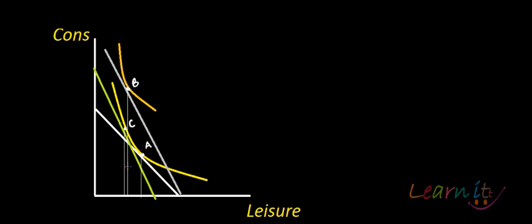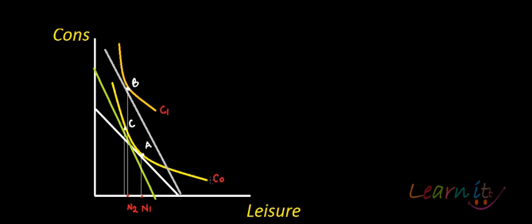Now in this diagram, what you see is that initially you were sitting at point A, and this we have labeled earlier as point N1, and then wage rises and this gray budget line becomes a new budget constraint, and your choice has shifted to point B, where you are at N2. Now, in order to decompose this entire effect into substitution effect and income effect, you have to create the new fictitious budget line, which is parallel to the new budget line, but it is tangential to the old indifference curve in order to keep the original utility constant.